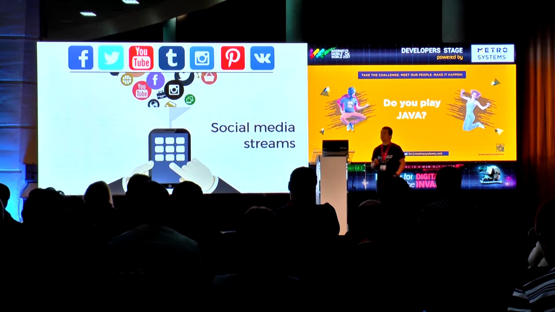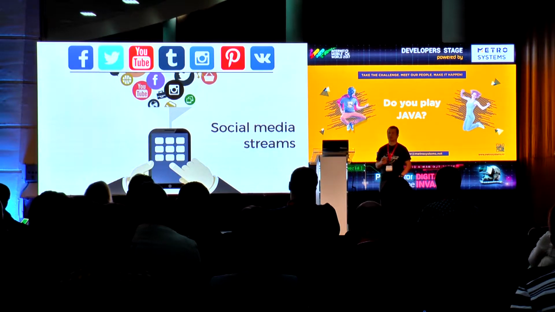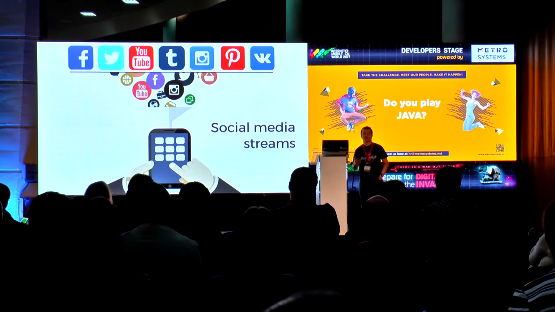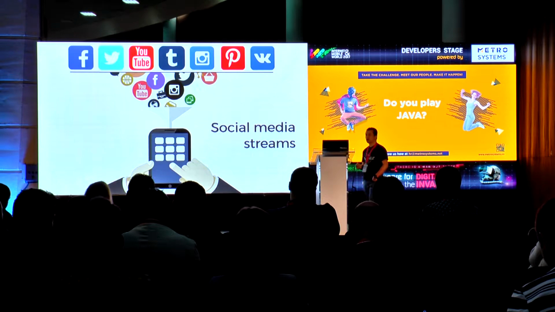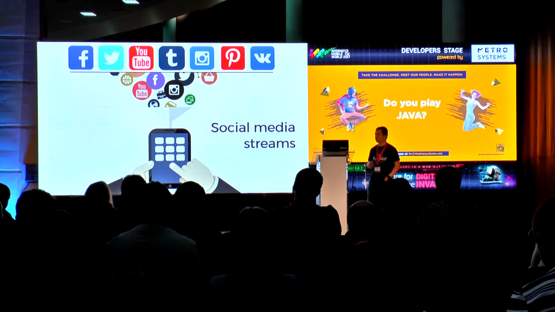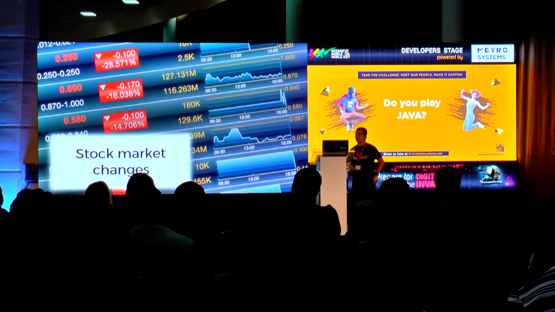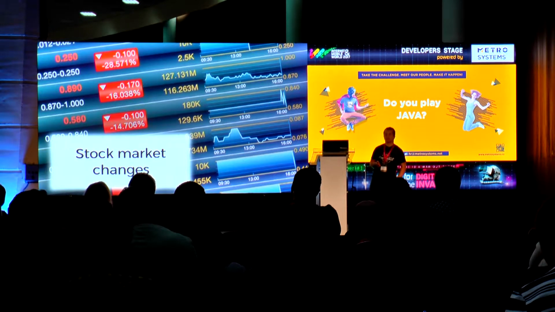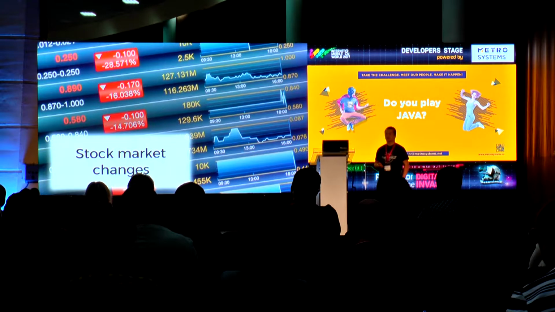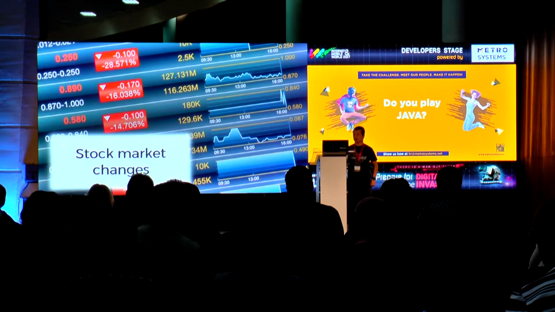As an example of streaming data, we can directly say social media streams. For example, a company can track their brands on social media, and how people are responding to their branding and product usage. The company can also respond back to the customers in a timely fashion, in near real time. Another example is stock market changes. A financial institution can track the changes in the stock market by using streaming data, and they can compute the value at risk and rebalance the portfolios according to those analyses.